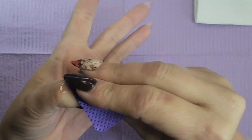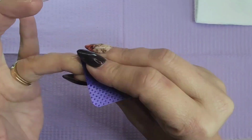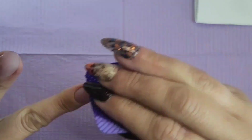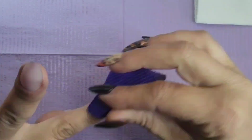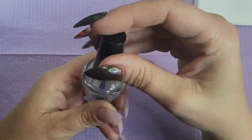We got some dip, we got some reverse stamping, so let's get into it. First thing I'm going to do is wipe my nails off with alcohol just to make sure they're nice and clean for the peel base application. Make sure there's no oils on them or anything like that. And then we will do the peel base.